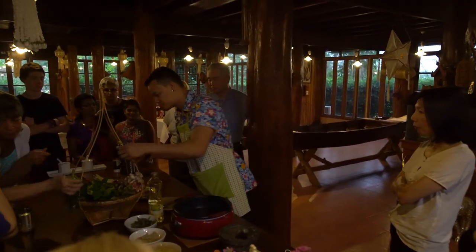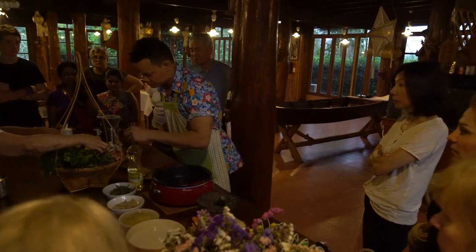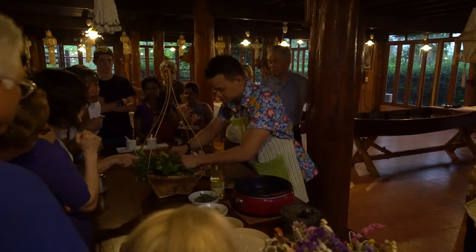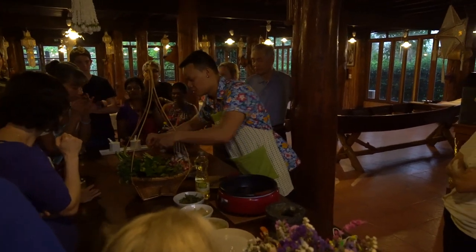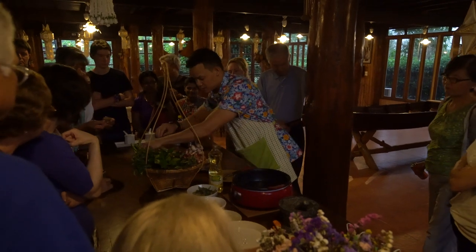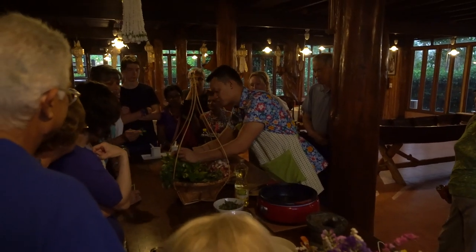Which one is this? Holy basil, correct. And this is lime. We use lime and pepper, of course.